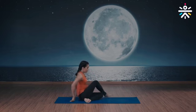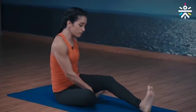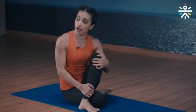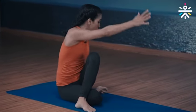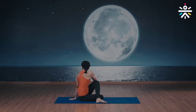And change sides. Legs extended out. Now this time, bend your right knee first, then your left. Bring your left foot outside your right knee. Take your right arm all the way around. Grab your left outer thigh. Place your left arm down and eyes back. 5 breaths.